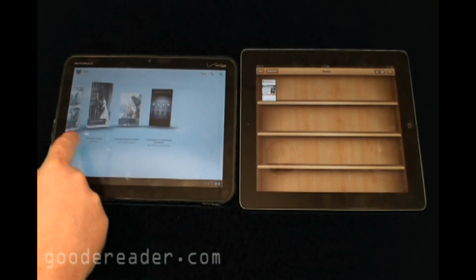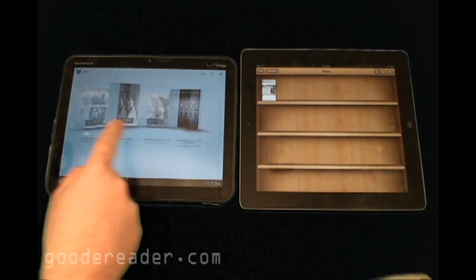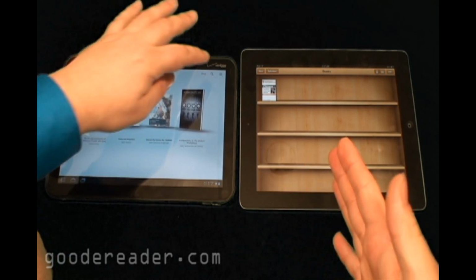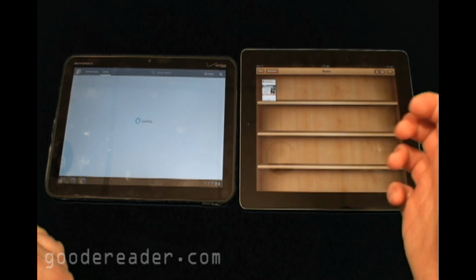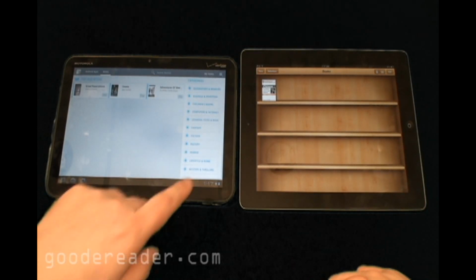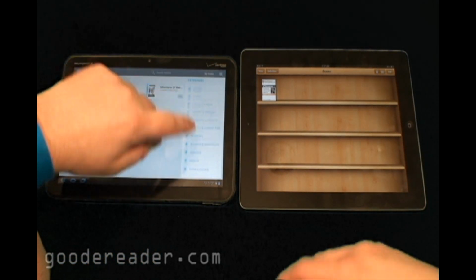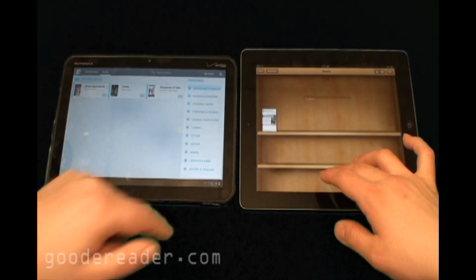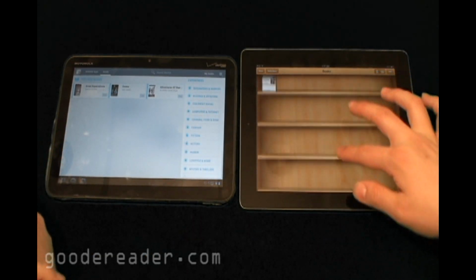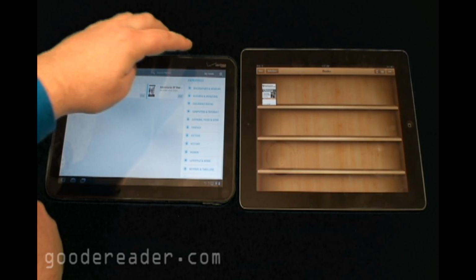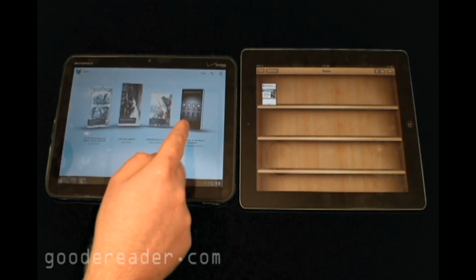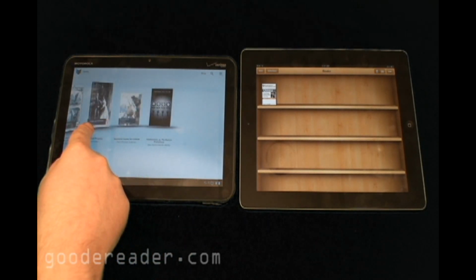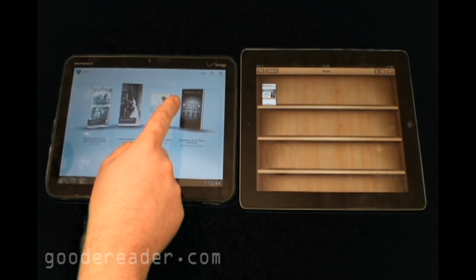Now, I really like the way that Android laid the bookshelf out, how it has this kind of curved perspective. Yeah, I agree. Nice. Not to say I don't like the bookshelf. Who doesn't like a standard bookshelf? Very nice. Very organized. It's simple, it's elegant. Yeah. Whereas the more books that you have in the Android interface, it'll actually scroll almost in 3D.